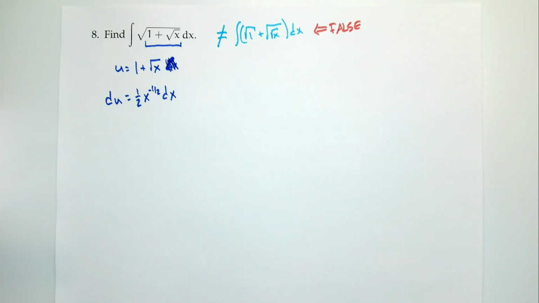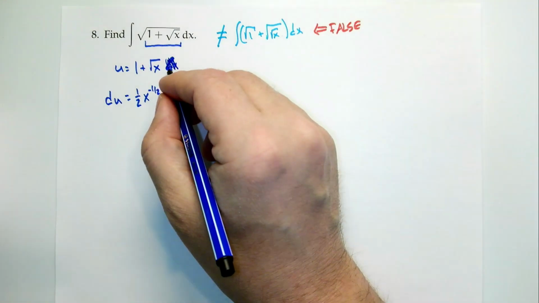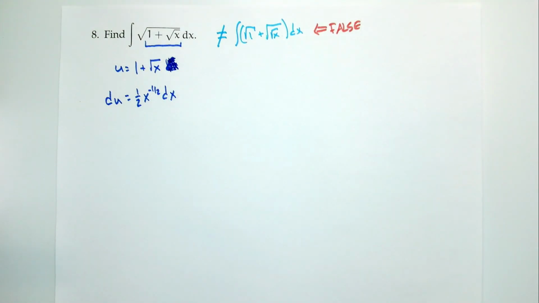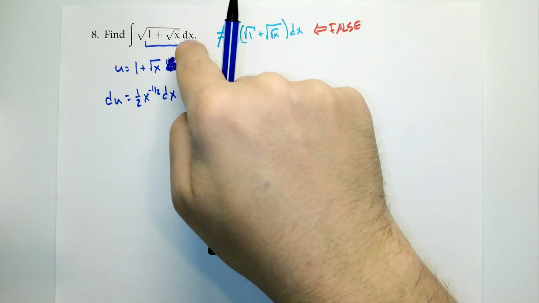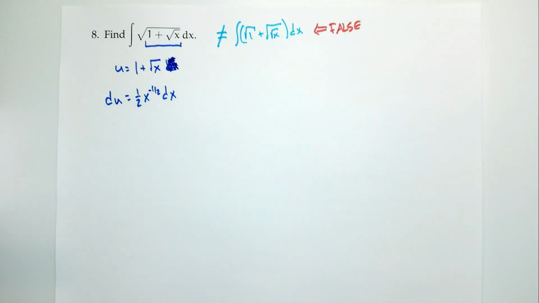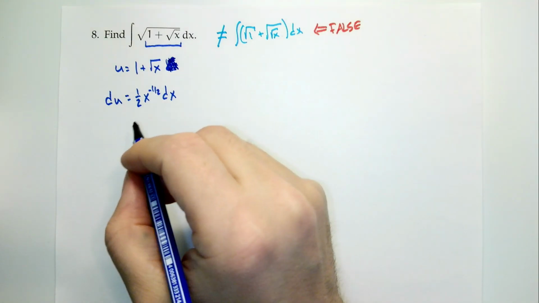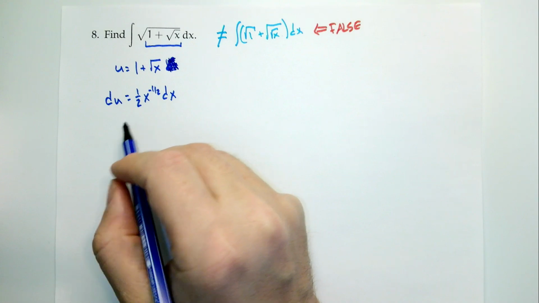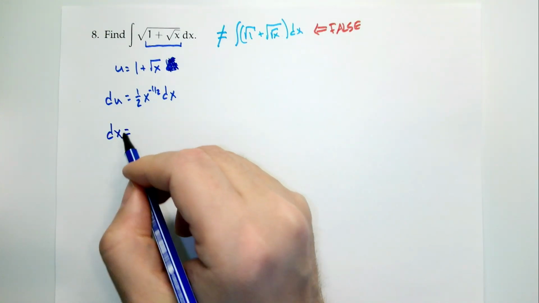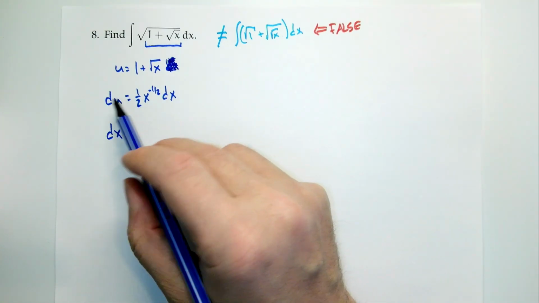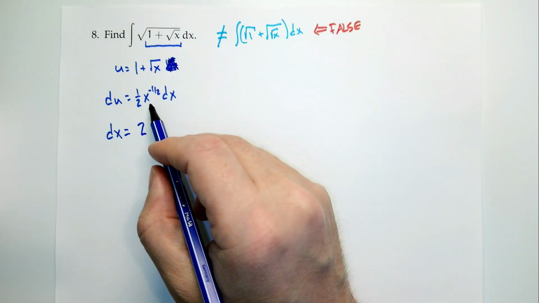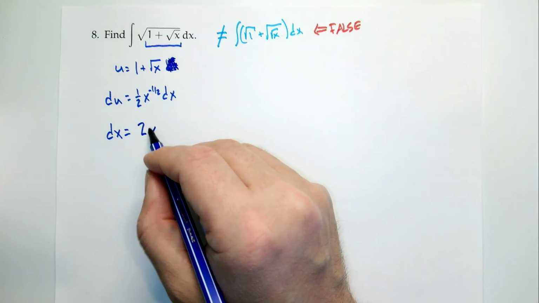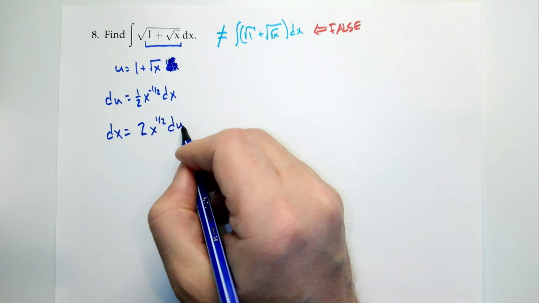And at this stage, for those who are uninitiated to the beauty that is substitution, you might say, you must surrender and give up, because it's not going to work. There is no x to the minus 1/2 available. But we are unfazed. So we say, okay, well, what can we do? So let's solve for dx. I could solve for dx, and that's easy enough to do. The half comes across as a 2. X to the minus 1/2 comes across as x to the positive 1/2 du.